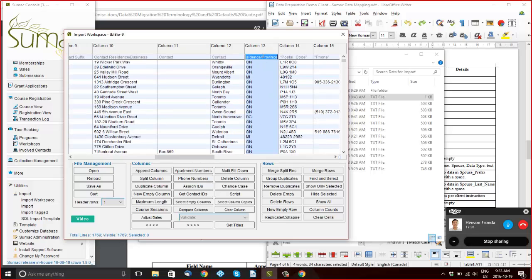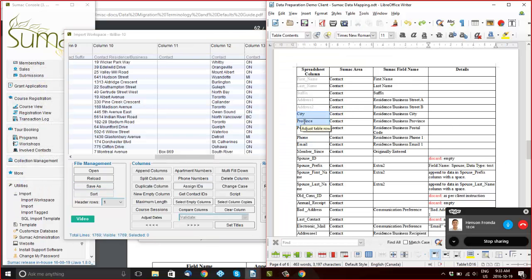Okay, so let's say we run the map on that. That's done. I save the file, go back to the mapping. I've done all of these guys. Oh, I didn't do the postal code. All right, postal code. Yay, something that needs actual work.